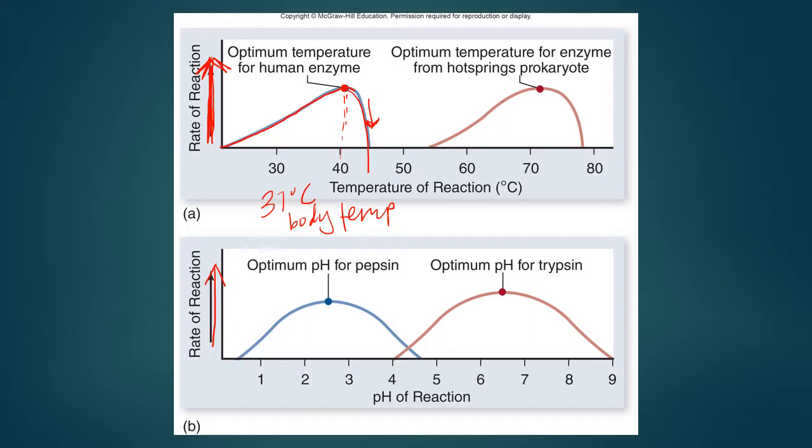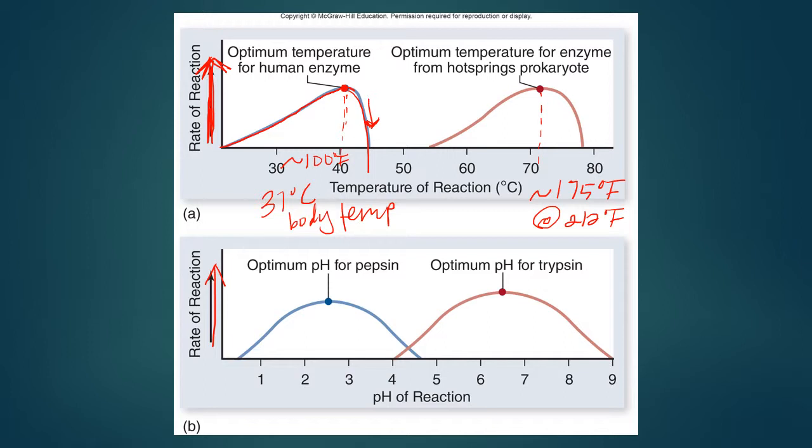So for example, hot springs prokaryotes, some of the most ancient organisms, look at this working temperature. This is very hot, 70 degrees Celsius. So if 40 degrees Celsius is about 100 degrees Fahrenheit, then 70 is almost 200. It's probably closer to about 175, 180 degrees Fahrenheit. That's extremely, extremely hot. That is nearing boiling at 212.